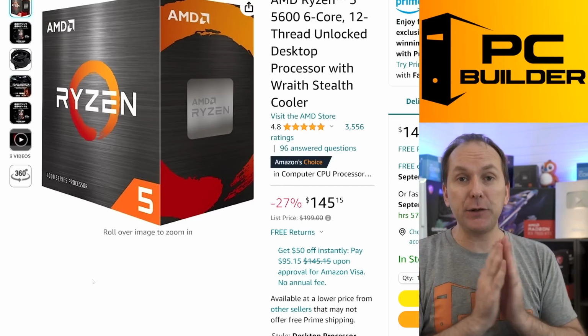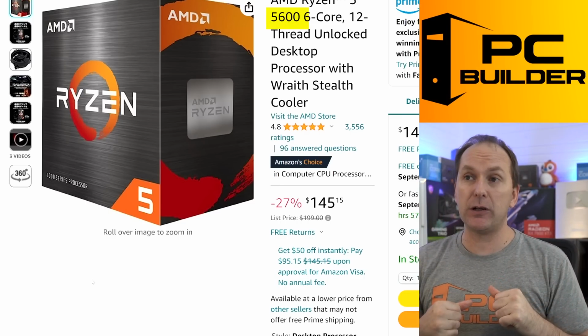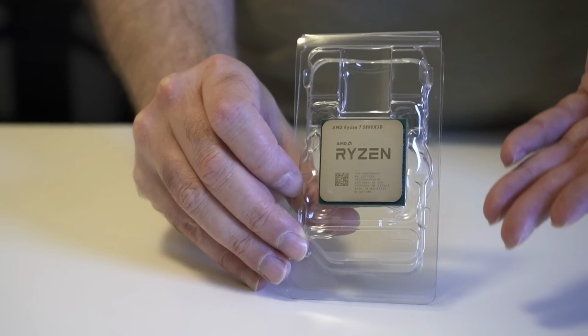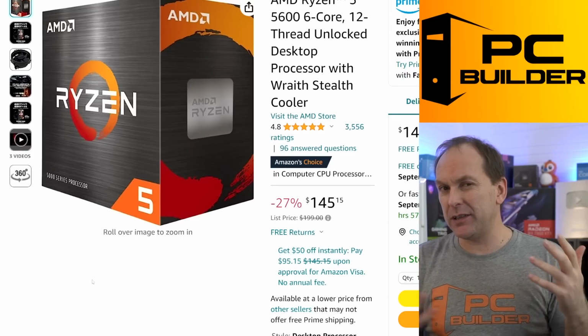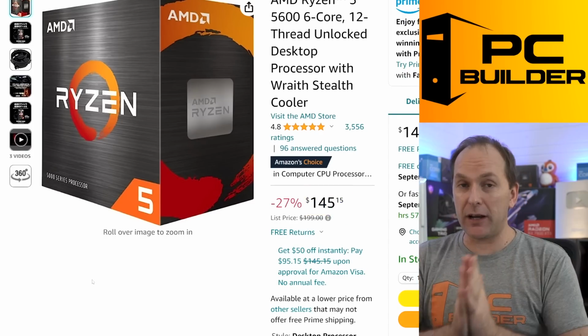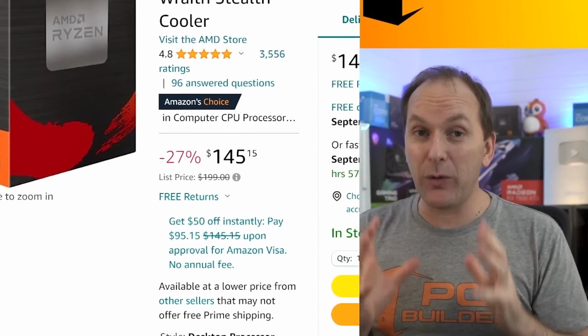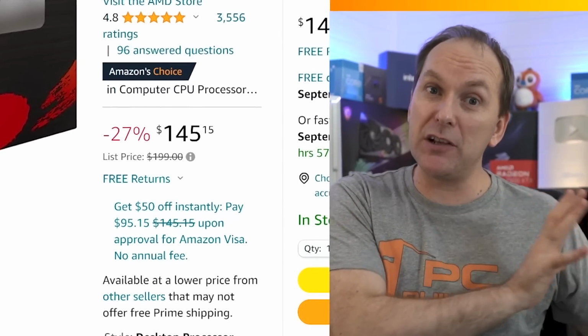For the CPU, I like your platform choice. We're going to stay with the Ryzen 5600. It is fast enough for the 6700 XT, and your upgrade path on this is a 5800X3D, maybe a 5600 X3D if you live near a Micro Center in the future. $145. I really hope AMD kind of keeps a lid on the CPU price, because this is what's been powering kind of the middle to the budget end of gaming.